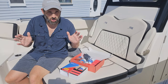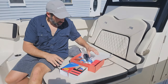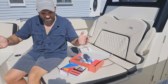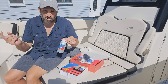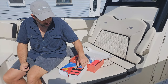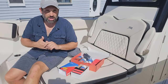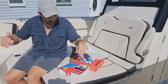I'll film some of the application process. It's a white gel coat boat on a sunny day, so you won't be able to see much on camera — I'm just going to talk through the process and show the product. This kit is supposed to do up to a 30-foot boat. This boat is 28 feet but has tall hull sides and a tall gunnel — I used every bit of this product to do two coats on the hull sides and one coat on the transom. So I ordered another 120 milliliters, which is another $150. I'm about $500 into the product total. The dealer told me it would cost about $5,000 to have a ceramic coating done professionally.